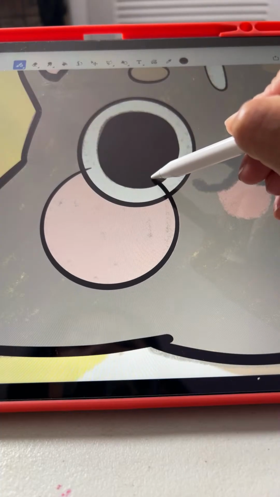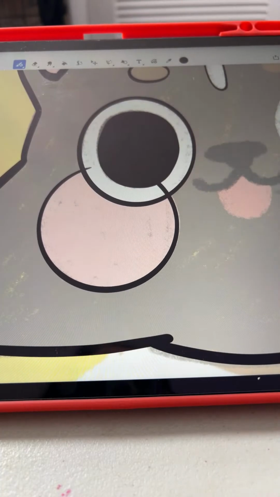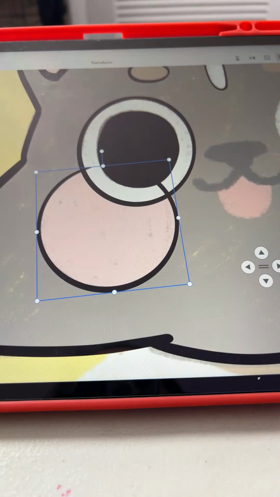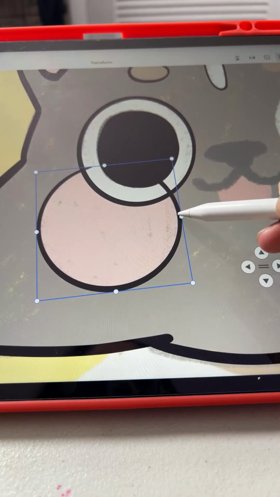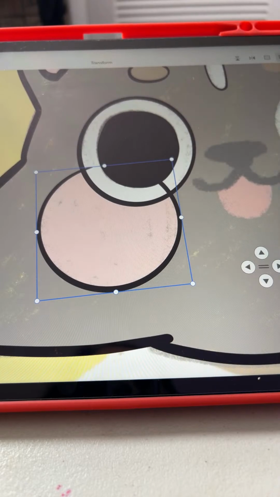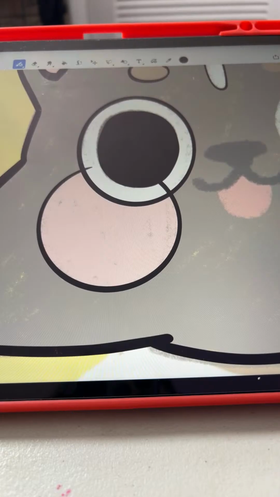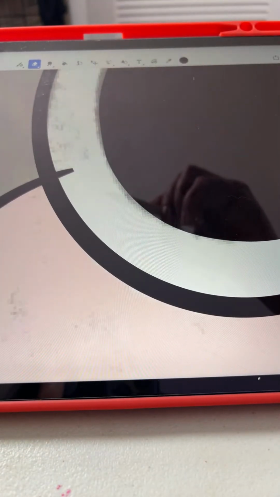Like this. There it is. And then I see that maybe I can transform it a little bit. Like that. Yes. Okay. Now I can go in and erase those marks. Yes.